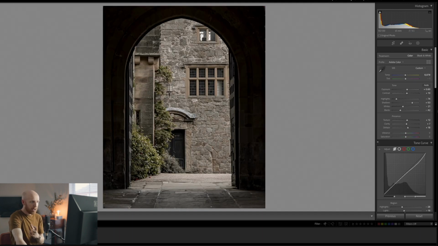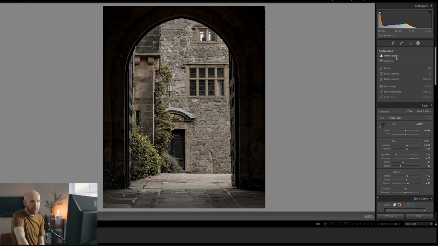Now in this next image, which was shot at a place called Chirk Castle in Wales, it's just this little vignette looking through a particular archway at this little courtyard. And we can use a radial filter here to create a vignette effect, but with much more control over where we want that particular vignette to take effect.